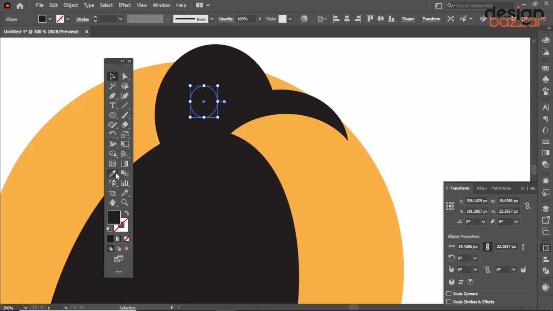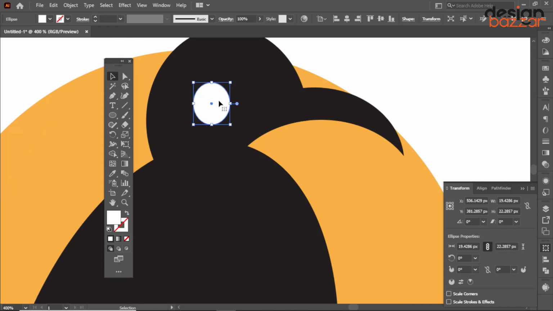Select side and make neck part using circle, and then select pen tool for more detailed work.